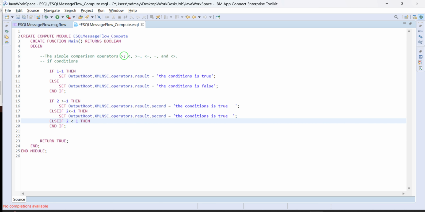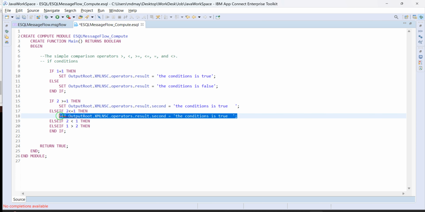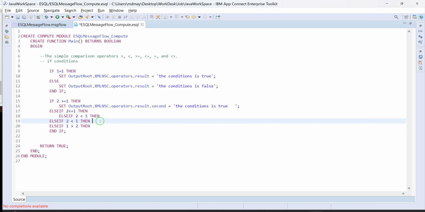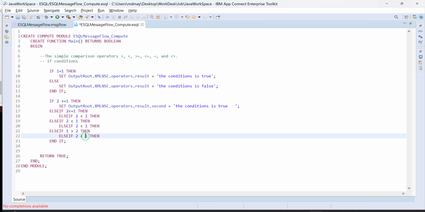And I could also add one more if condition. Right now if I do this one, that would be true. But let me make it 1 right here, make it false, because I want only one condition to be true. And this is false. All the others are false except the first condition.